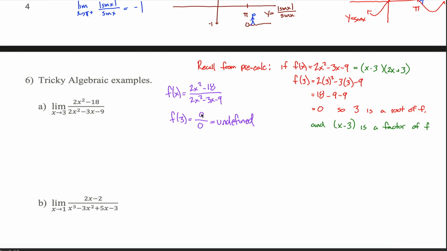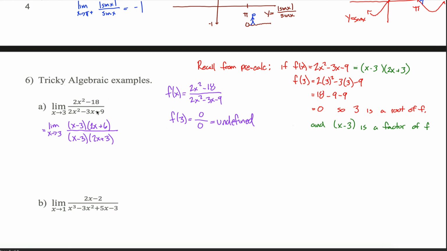The fact that 3 made the top and bottom 0 means that 3 is a root of the polynomial up on the top, and it's also a root of the polynomial down on the bottom. What that means is the polynomial up on the top can factor to x minus 3 times something. And the polynomial down on the bottom can factor to x minus 3 times something. We've already done that factoring of the polynomial down on the bottom over here. It's x minus 3 times 2x plus 3. We haven't done that same analysis to the polynomial on the top, but maybe now we can figure out this factor. What goes here? There's got to be a 2x here because this x times this 2x gives me the 2x squared. What goes here? There must be a positive 6 here because the negative 3 times the positive 6 gives me the negative 18.